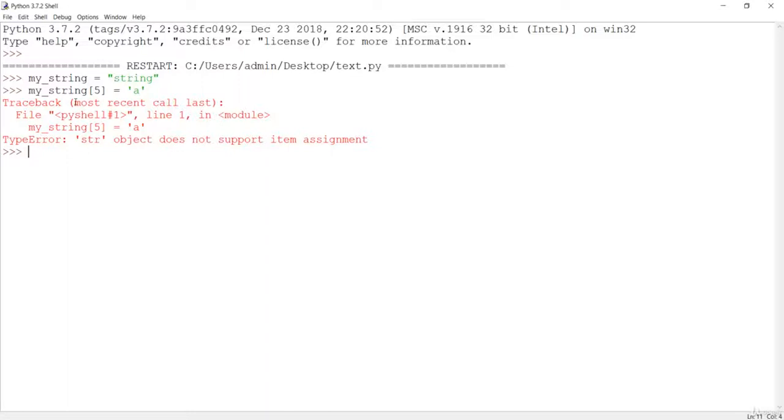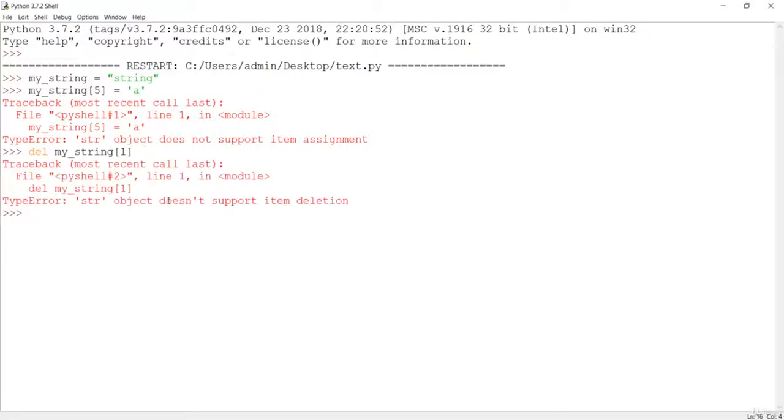So next thing is we can also delete the string. So let's see how we can delete the string or not. If I say delete with the del command, and my string, and if I want to delete only the first character, which is basically the t, because the index starts from 0th, then this is also not valid. If I hit enter, string object does not support item deletion. So item deletion or character deletion of the string is not valid, but it will be valid in the case of any other data structure like list or a dictionary. But in the case of the string, this is not valid. All you need to do is completely delete all the string. So that should be done like this.